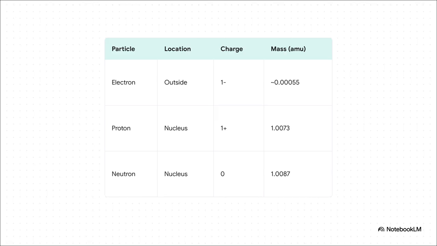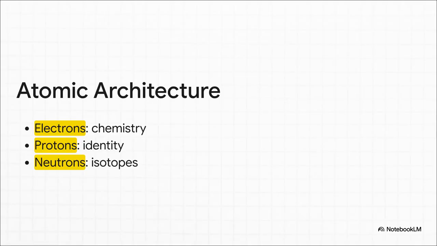Over the next few decades, scientists nailed down exactly what's inside that nucleus. We now know the electron is much lighter than the proton. In fact, it takes over 1,800 electrons just to equal the mass of a single proton. Meanwhile, the neutron, which has zero charge, is slightly more massive than the proton. To summarize this beautiful architecture, those tiny, incredibly light electrons are just zipping around in a vast volume of empty space, and their interactions dictate all of chemistry. Deep inside, the number of protons defines exactly what element the atom is, and those neutrons act as a sort of glue, adding mass and creating different isotopes of the same element.